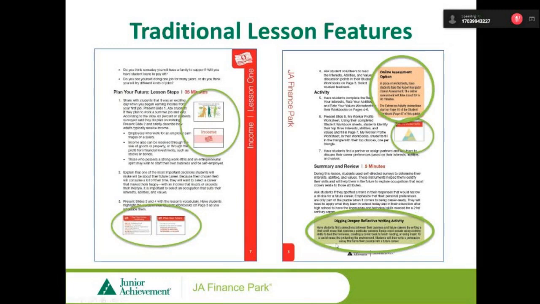Additionally, as you'll see here on the bottom right, digging deeper activities are offered periodically throughout the guide. They're optional for those particular lessons, and they provide an activity in writing, debate, reading that relates to the content and could be utilized as assignments outside of class or simply as enrichment within the lessons as you're doing them.